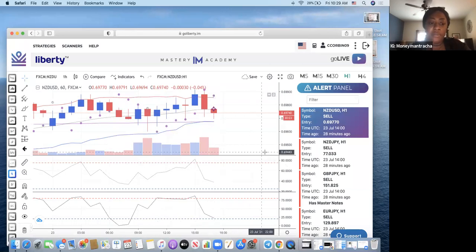That's P-A-R-A-B-O-L-I-C, parabolic SAR, S-A-R. And if you don't know, just look it up. This is an example of a trend indicator, because typically when I give you guys the trigger words, I'm saying, okay, is the candle above or below the purple dot? So essentially we're asking, is price above or below trend? Right now I'm using the Liberty scanner, and the strategy that I'm currently on is the Simple Scalper Original.